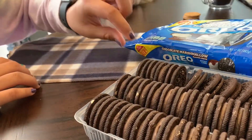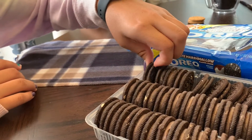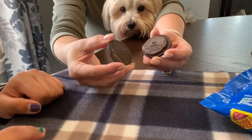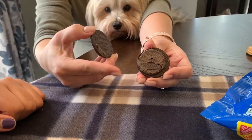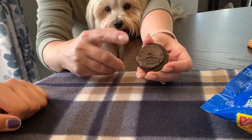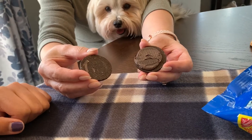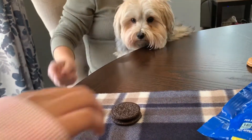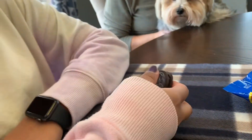Let's open it up so everyone can see the inside. Let Aunt Shell hold the Oreos so you can see that on the inside it's not really a chocolate coating with marshmallow — it's just chocolate marshmallow filling. Maizey wants an Oreo too, but Maizey can't have chocolate! Alright Abby, do you want to give it a try?